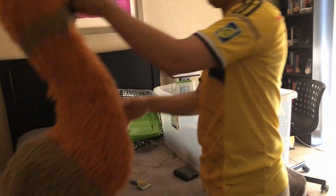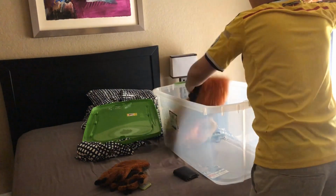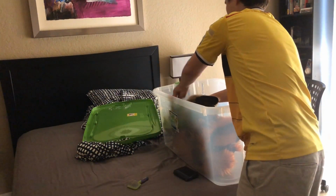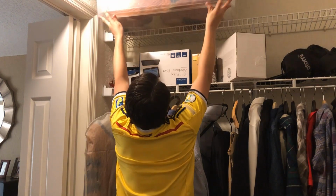Next, we'll get the tail and we'll brush it one last time. Make sure that it's not matted. Then we put it in a tote box along with the paws. Now typically I put the head, the hand paws, and the tail in the same box. And typically I store it on the very top of the shelf.